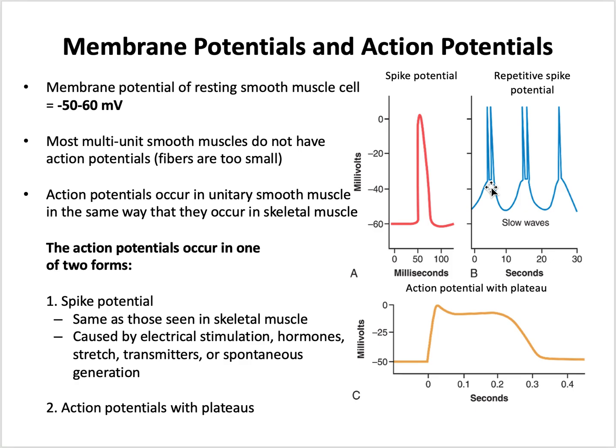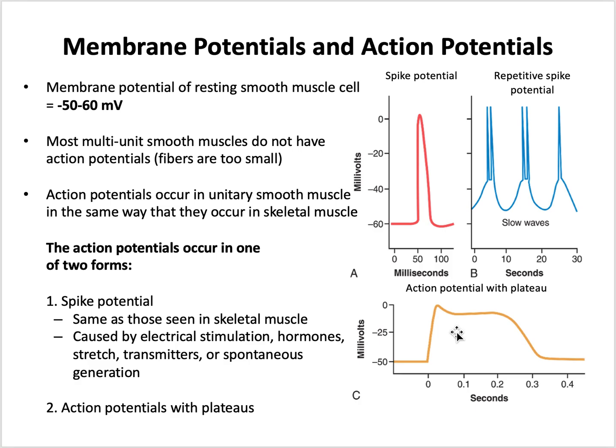I only bring this up because when you talk about the intestines, and when you get to the GI system, this type of profile is what you'll see in intestinal smooth muscle. And it's these slow waves with these spike potentials on top that gives you that rhythmic contraction of the intestines. So I only bring that up now just because you'll see it again later. I don't think I'll ask a question about this.